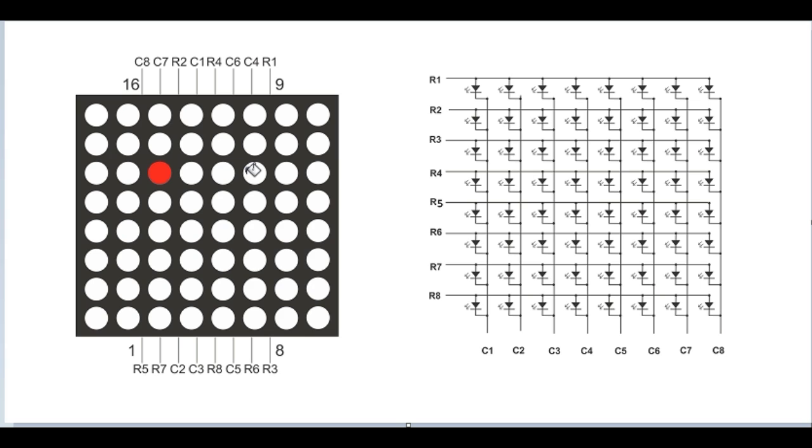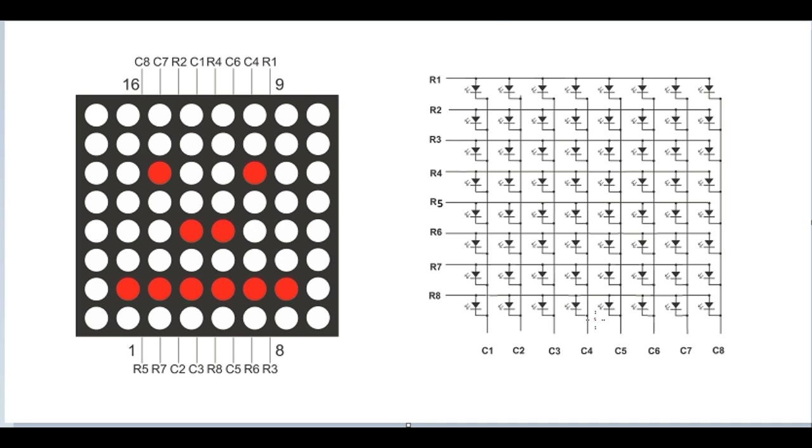Let us take an example. I am considering my image wants to look like this. If this is the one what I want to display, let's see how we can do.